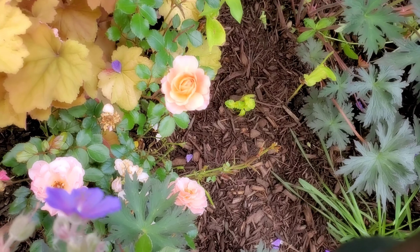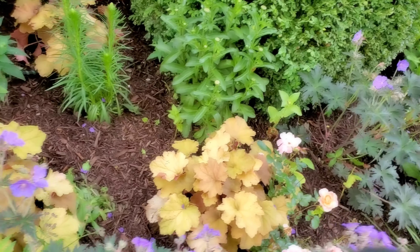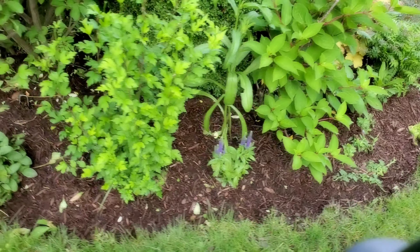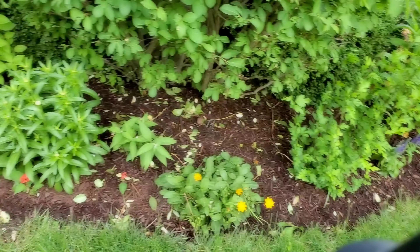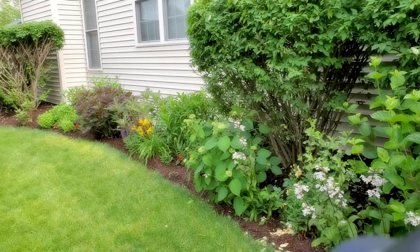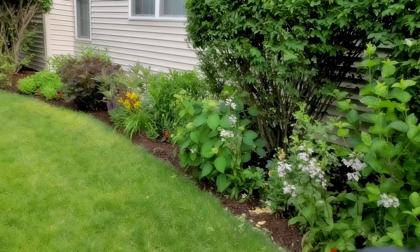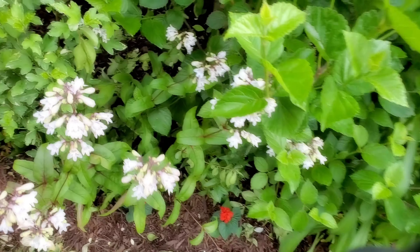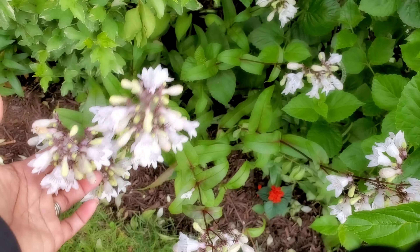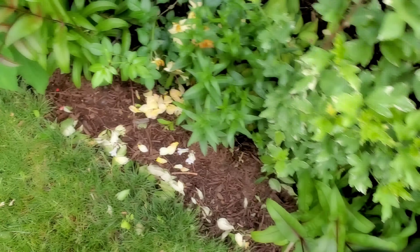These are Boom Chocolat geraniums — a whole drift of them. Look at these roses — they didn't mess with those. I haven't even shown y'all the sign or the hump bed — we've got a lot to cover. This is a pan of what's going on on my side garden. We didn't even do the hydrangea bed in the back. I bought these from Ace Hardware — they were 75 cents. I didn't even know what they were until they started blooming. The tag just said perennial. 75 cents and they're showing out.